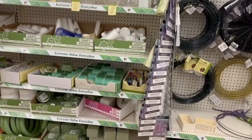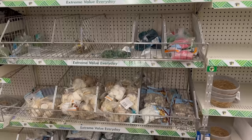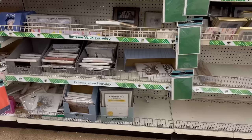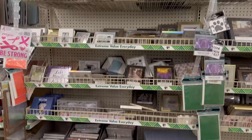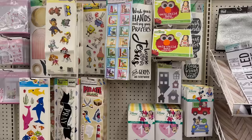Here's all the ribbons. I did a full walkthrough of the different ribbons, which actually they sold a lot over the past week that I've been here. So that is awesome. All the little beads and all the little gems and stuff for the vases. The last time I was at the other store, I was finding a lot of score items of the wall decorations, which are so cute.